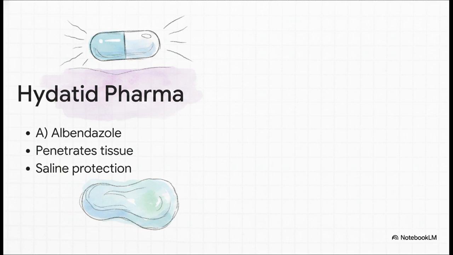Albendazole. Albendazole is your first-line medical agent because it has excellent tissue penetration. You start it 1 week before surgery and continue it up to 3 months post-surgery. Pharmacotherapy pearls. Mebendazole has mostly been abandoned due to poor intracystic absorption. Also, for surgical field protection, you've got to pack the field with pads soaked in potent scolicidal agents. Think hypertonic saline or cetrimide.